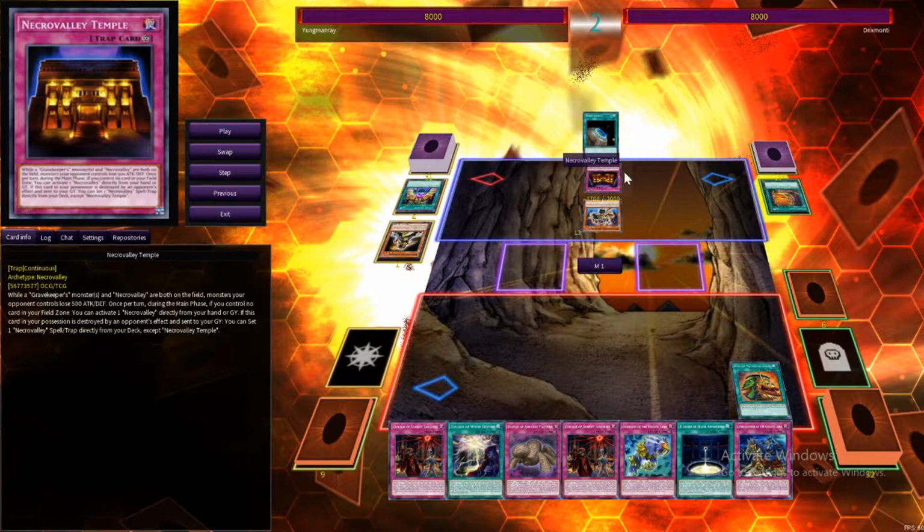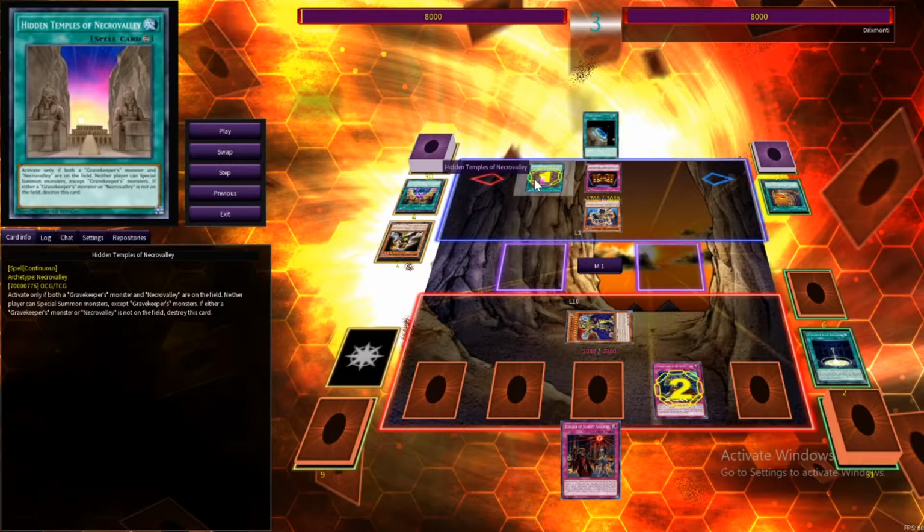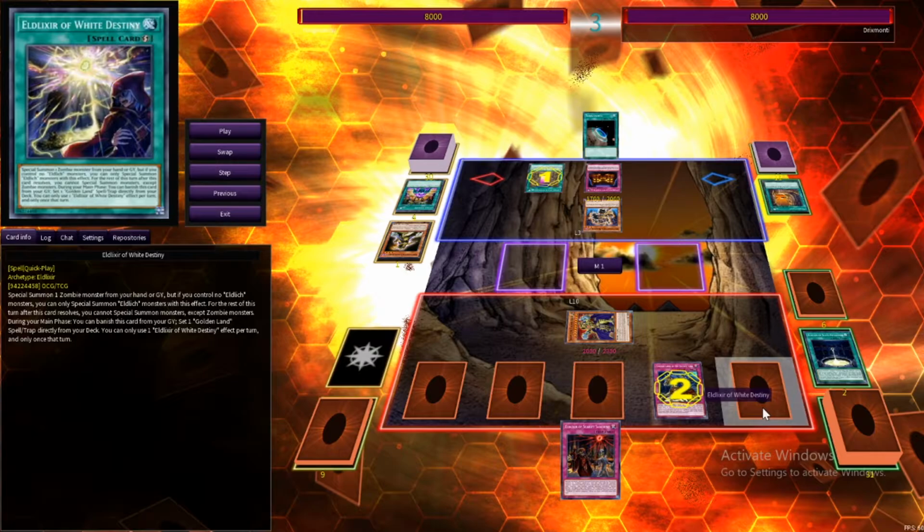Then I'm going to special summon my Eldlich straight from deck. And then I'm just going to put a whole bunch of face downs, because that's what this deck does. He's going to place this card that's going to make it so that I can't special summon monsters. But it doesn't really matter, because I'm going to chain everything.